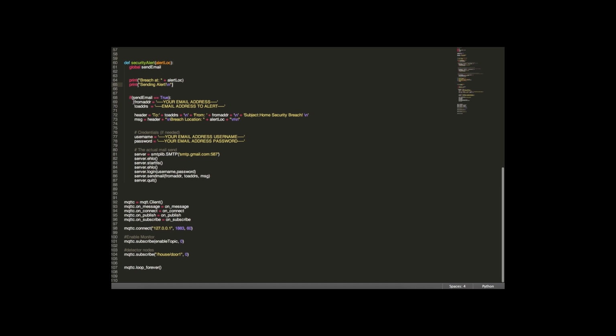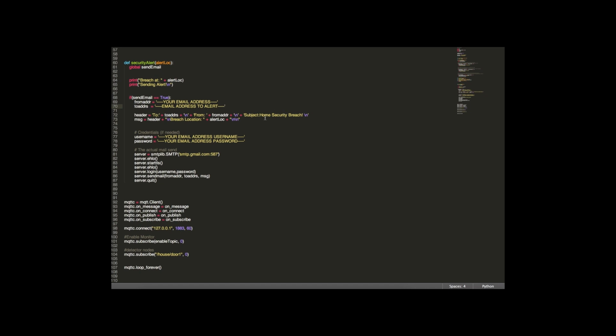So you give it a from address and a to address. So very likely these will probably just be the same email address. It'll just be automatically sending from your personal email address to your personal email address. But you may also have two separate addresses. I personally have a separate address just for my home monitoring setup. So you have a from address and a to address.